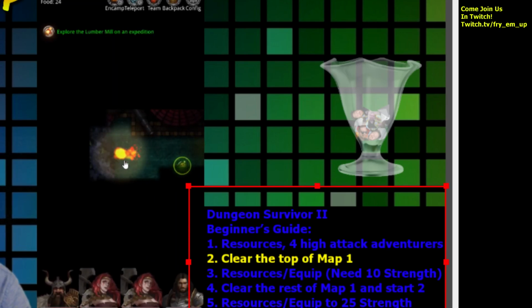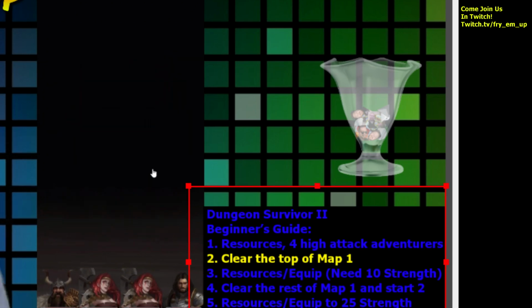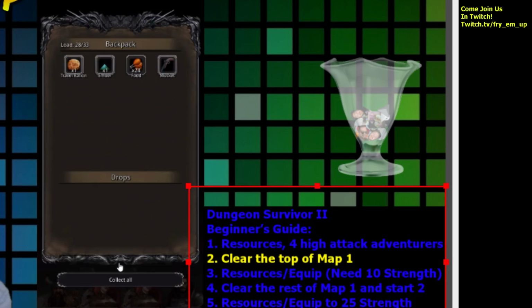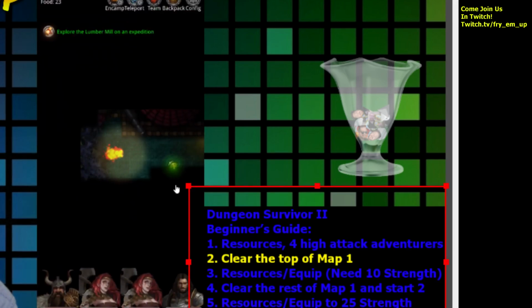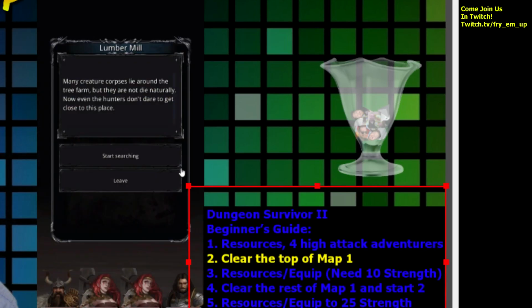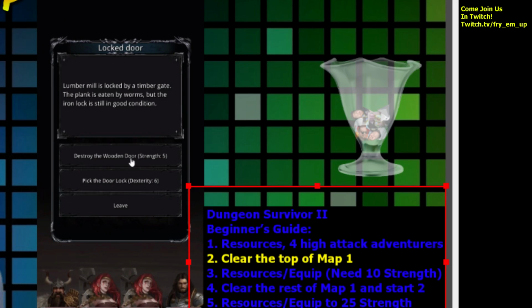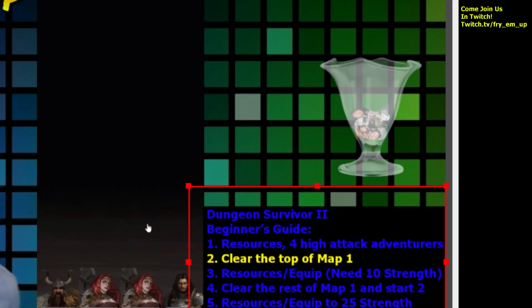You're going here. There is a first item over here. If we go straight left, we're going to search the remains. You definitely want to go for items at the beginning of the game, not for gold. We got a musket, which is not very good because you usually do not use musketeers early on in this game. So we're going to go then to this first dungeon. This is a lumber mill. You're going to start searching. We're going to clear this one. We definitely have 5 strength, so we can destroy that door.